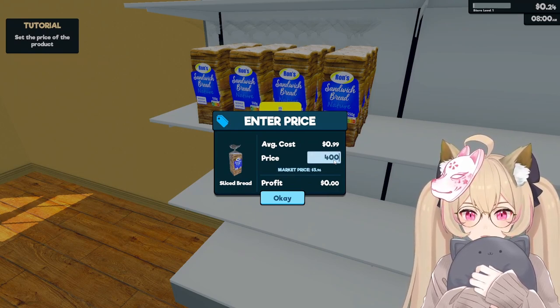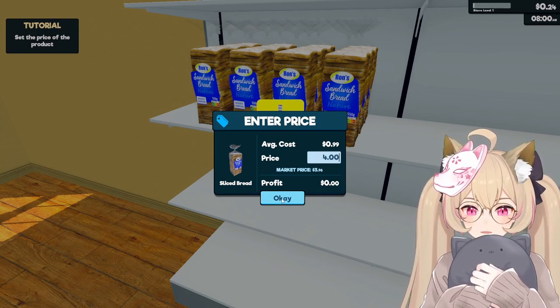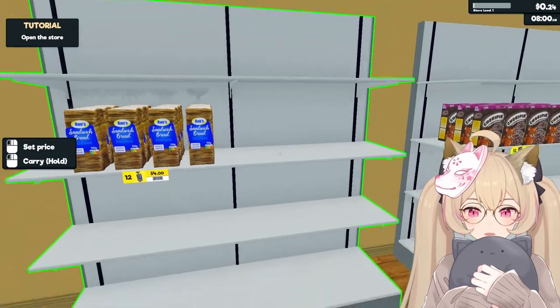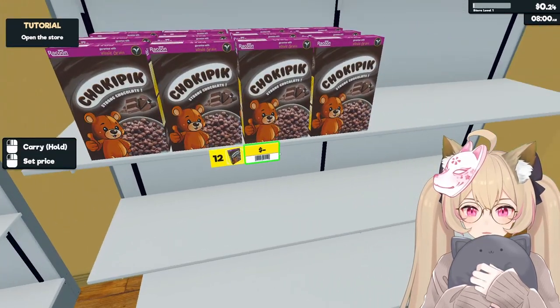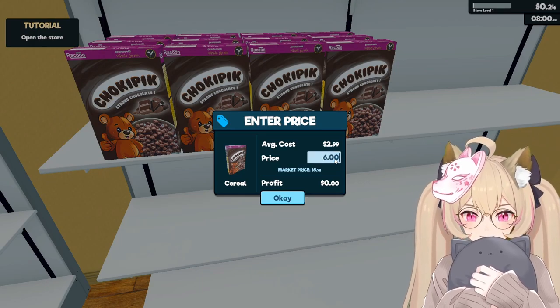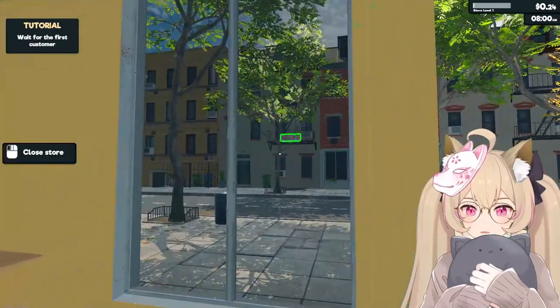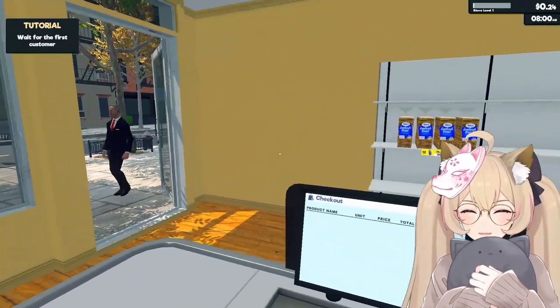So what if we did, oh, that's not 400. What if we did $4? Yeah, let's do that. Just a little bit over market price. I don't know if that's a good thing. $6. All right. And open. Wait for our very first customer.